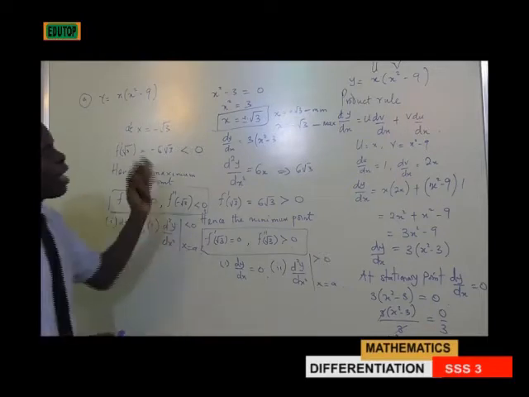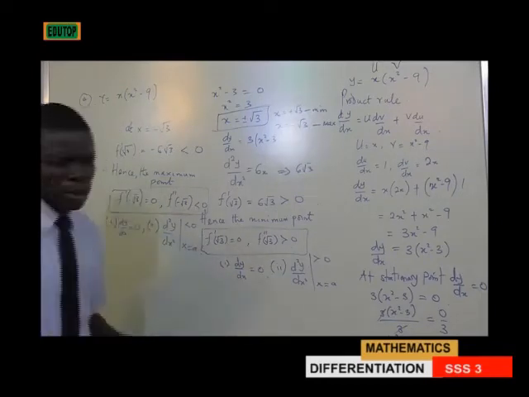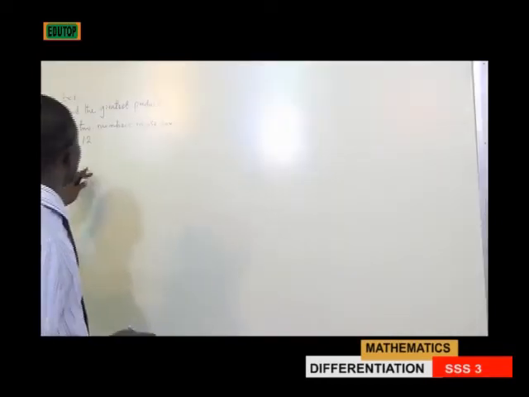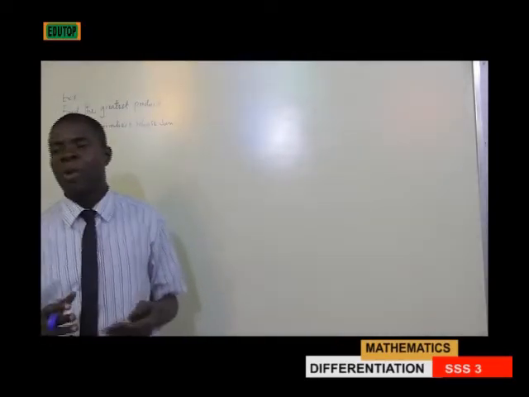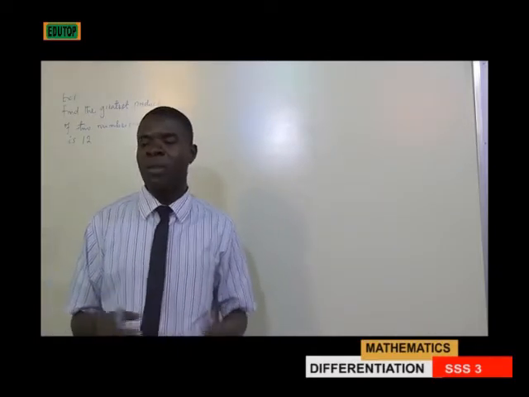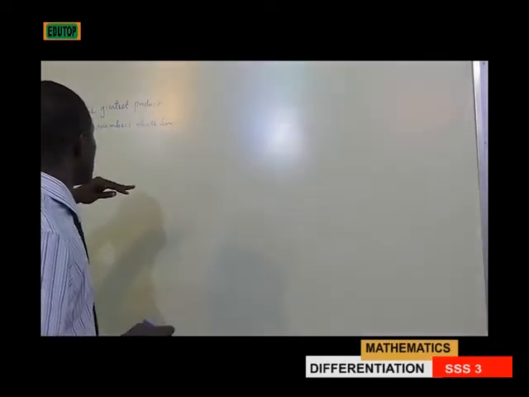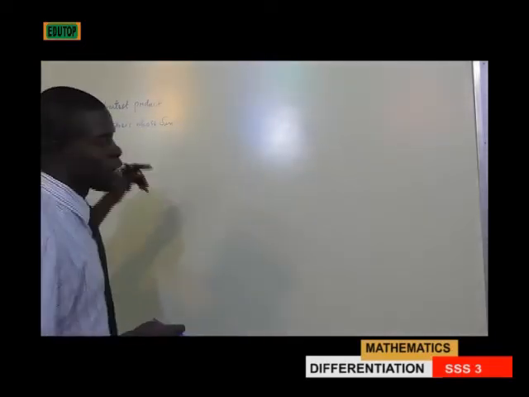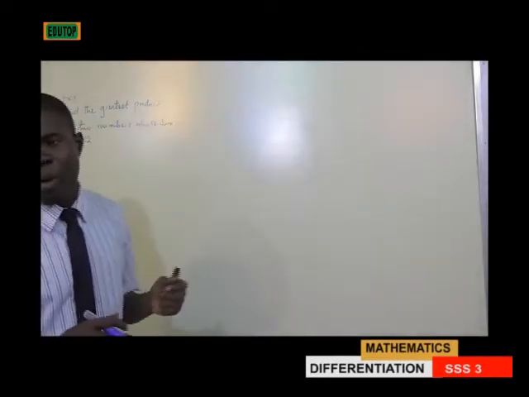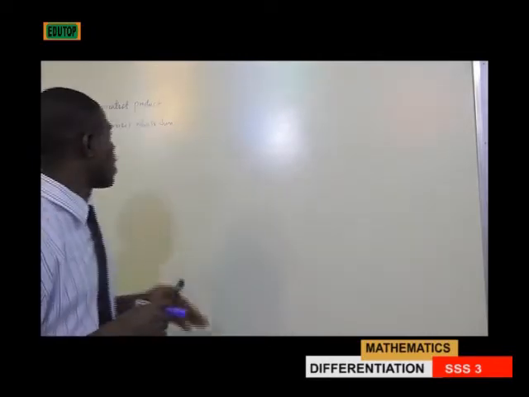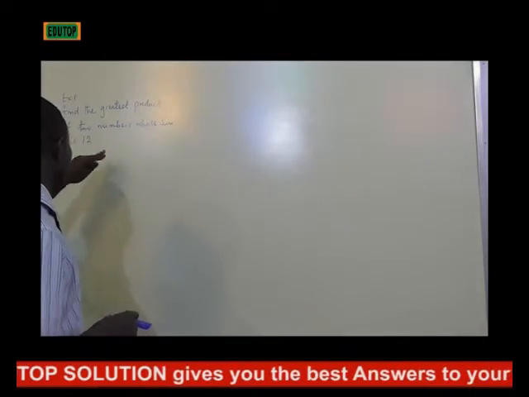Now, being able to justify the stationary points, the minimum points, and the maximum points, we can use the concept of maximum and minimum points to determine the maximum value. So in determining the maximum value, it is very important that we know the concept of maximum and minimum point. That means the maximum and the minimum point have their usefulness in determining the maximum value.